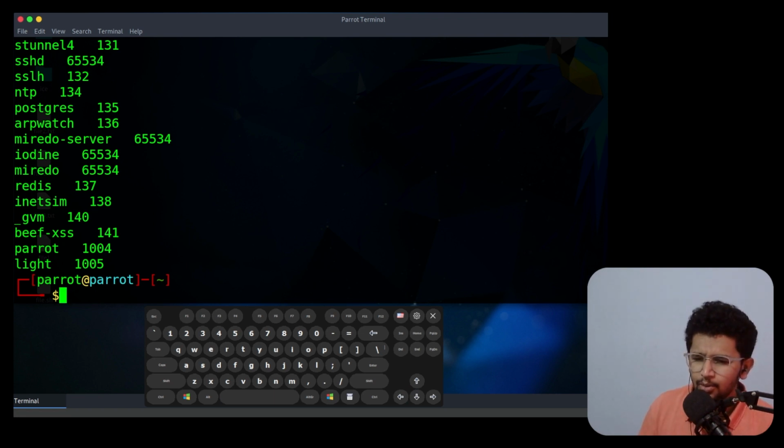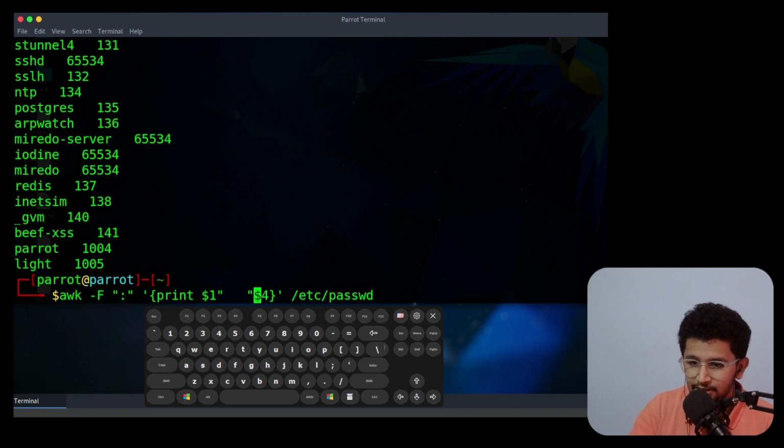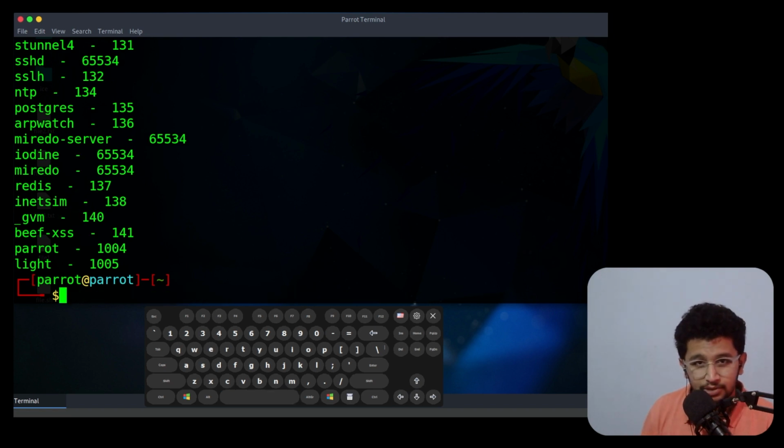Now, instead of giving a space, let's say you need to add something else, like a dash in between them, so it will specify a dash.